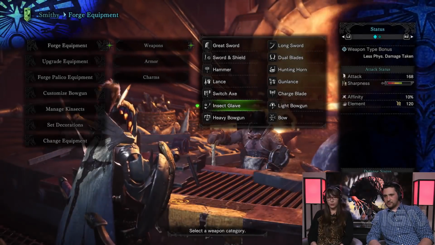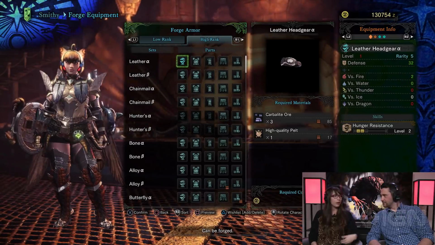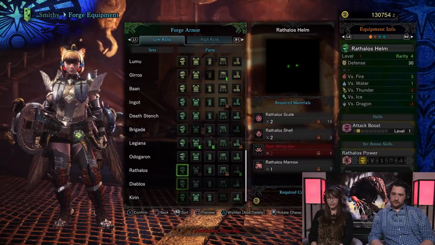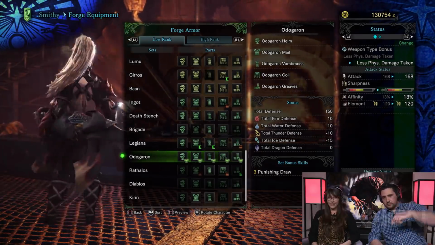Yeah. And I also want to show you the armor because I love Odogaron's armor. It is so cool. I'm actually wearing, in my normal build, Odogaron waist and pants. Oh, that's why you dyed it red. Got it. It's really cool. I feel like you look like something out of Legend of Dragoon. Yep, there it is. It is so cool. It's really, really neat. Give us that spin. Yeah.